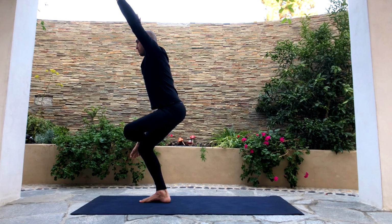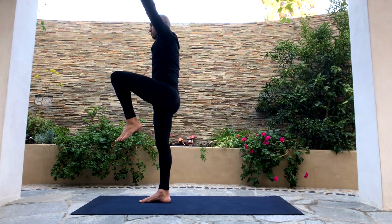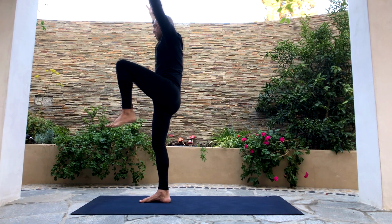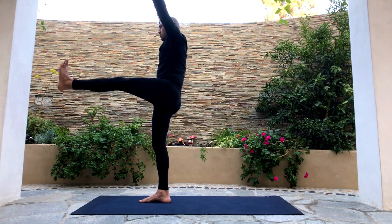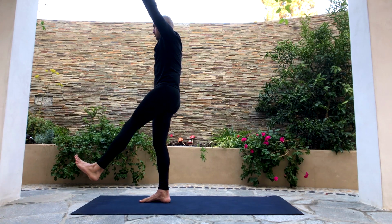From here, we transition to Kung Fu pose. Stand up and raise the left knee as high as it'll go. Raise it up even higher now, and then straighten the leg and slide it backwards to Warrior 3.